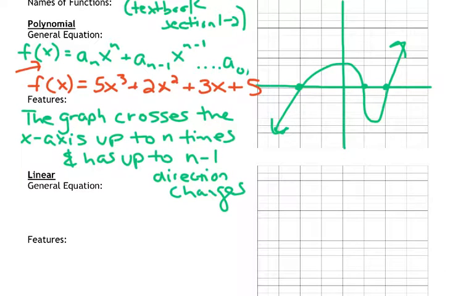It's important to notice that the graph could cross the x-axis up to n times, n being the highest power. This is third power, and we can see it crosses 3 times. This is not necessarily a graph of the function in red, but this graph is third power because it crosses 3 times, and it can have up to 1 less than that in direction changes. You see this has 2 vertexes, meaning that it's at least third power.